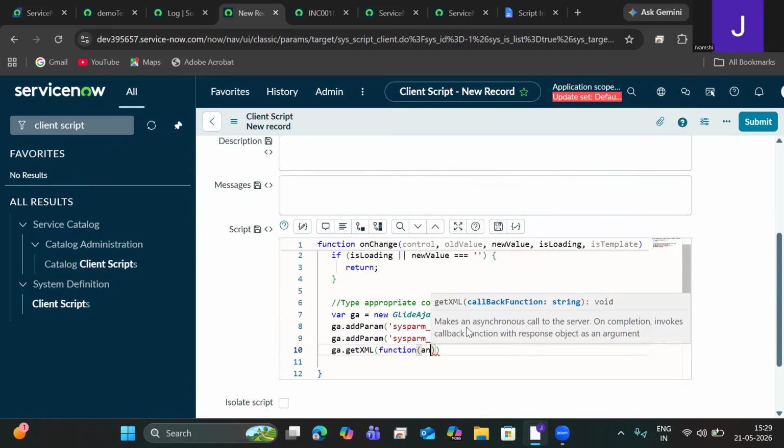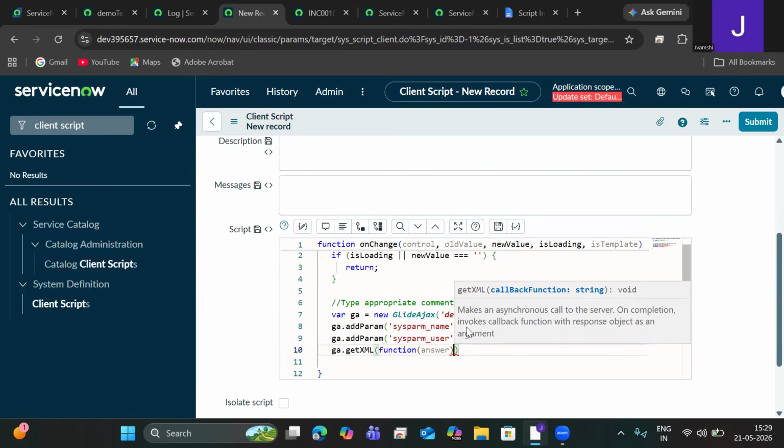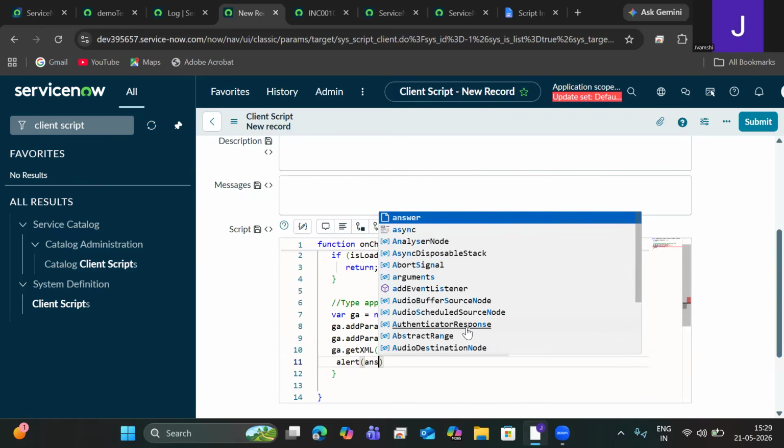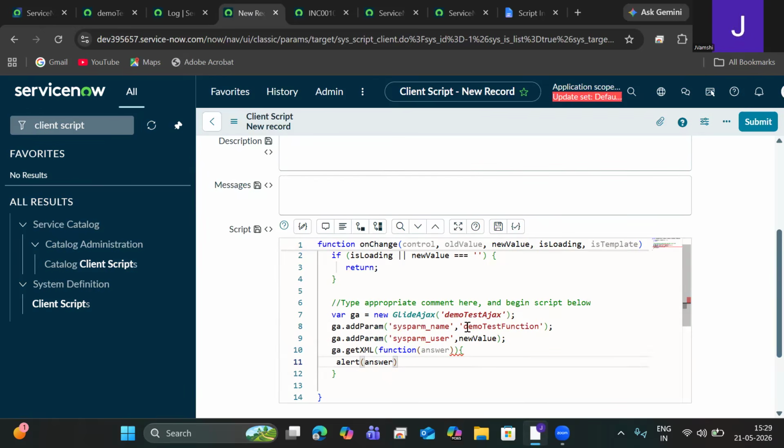Function to use answer. I'll use for that answer. In the function only I need to write.